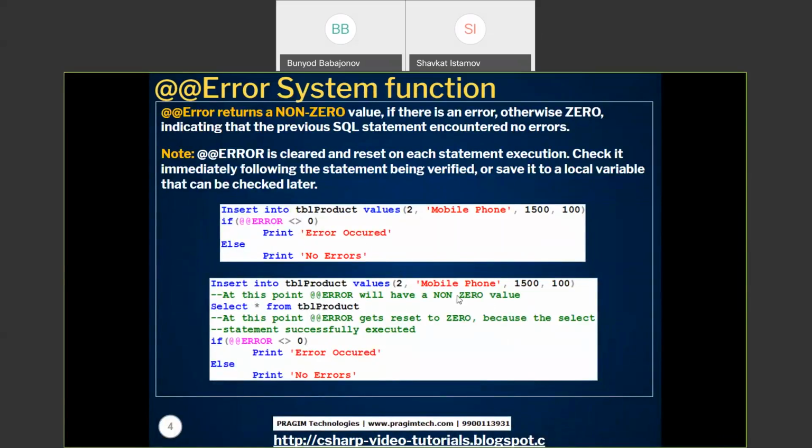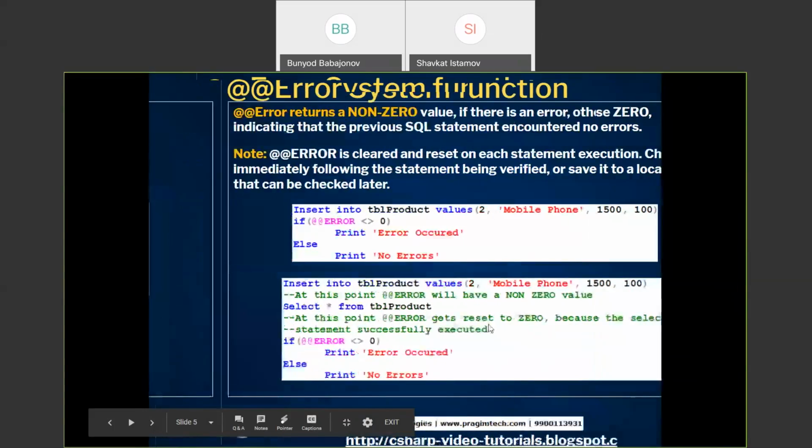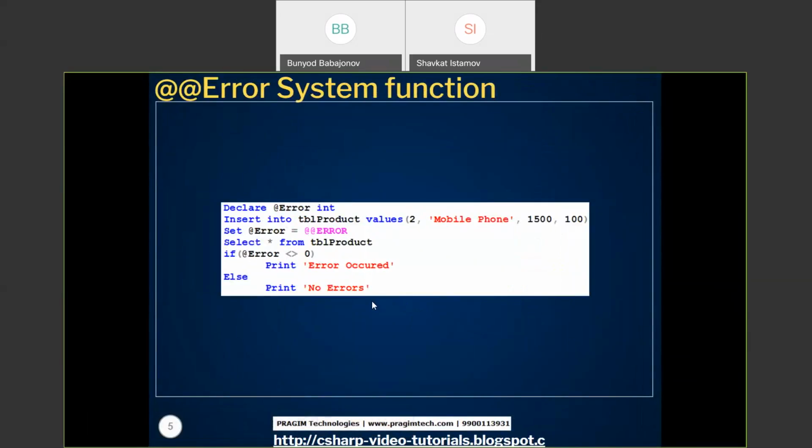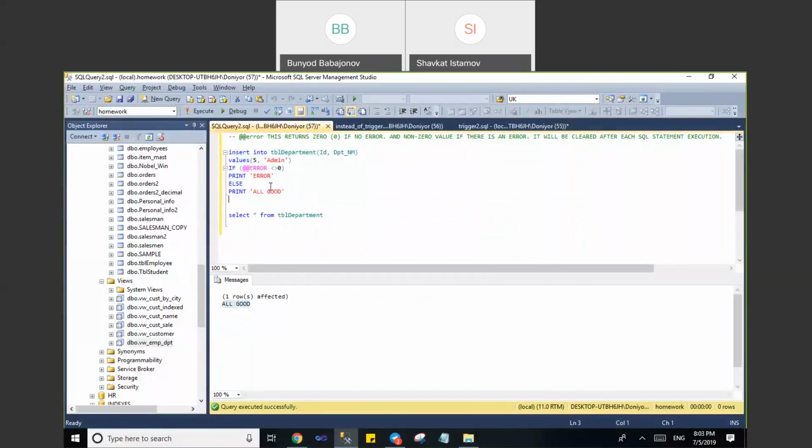Okay, so insert into this. At this point, @@ERROR will have a non-zero value, and at this point it is reset because the select statement is successfully executed. Since this variable changed its value right after the previous statement, and it's cleared for every statement, if I execute some other statement now, it's cleared and it gets the value again.